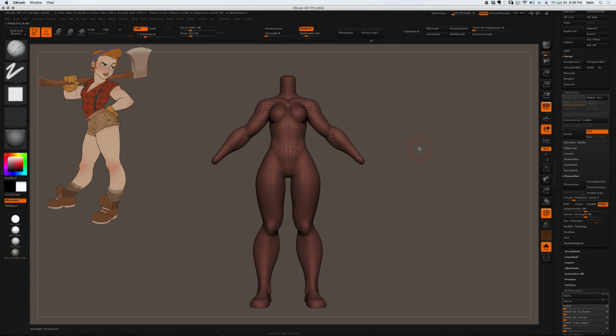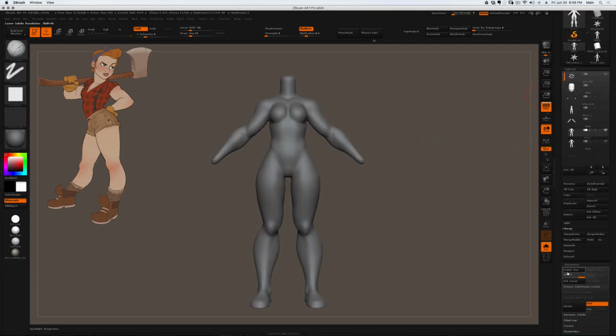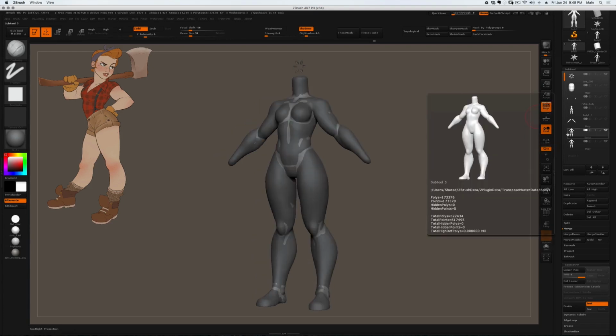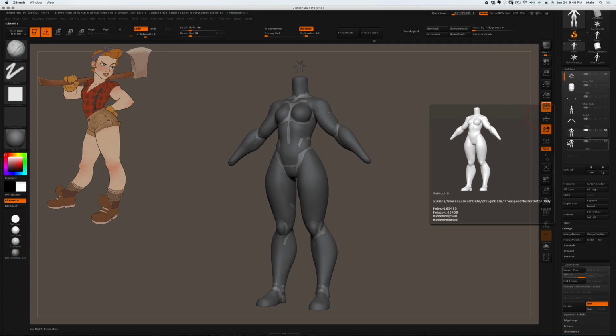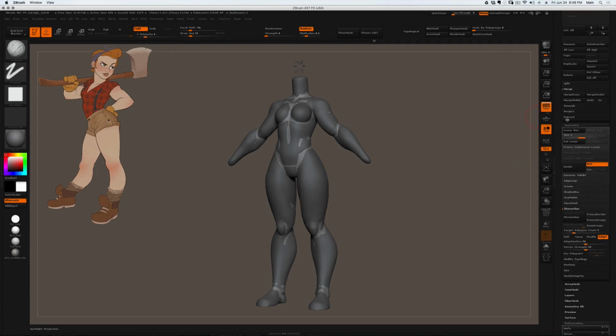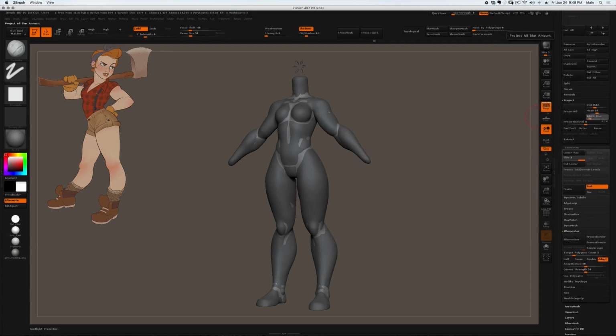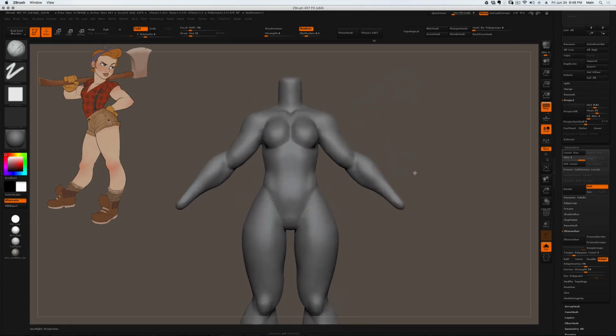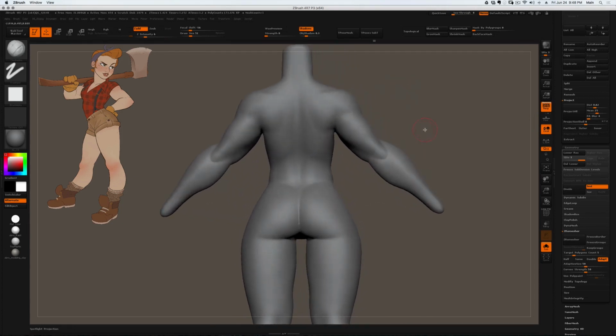And what I'm going to do is give this mesh a couple subdivision levels. So now I've got 3 levels. So I'm going to just now project this new mesh on top of the old Dynamesh body. So go to your project, and let's just go ahead and do that. Project all, isolate it, and let's inspect it real quick.